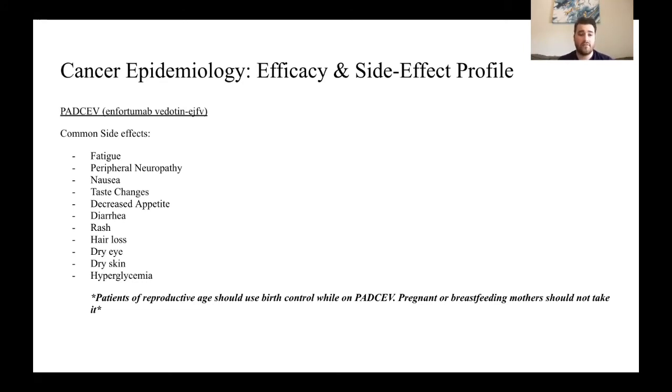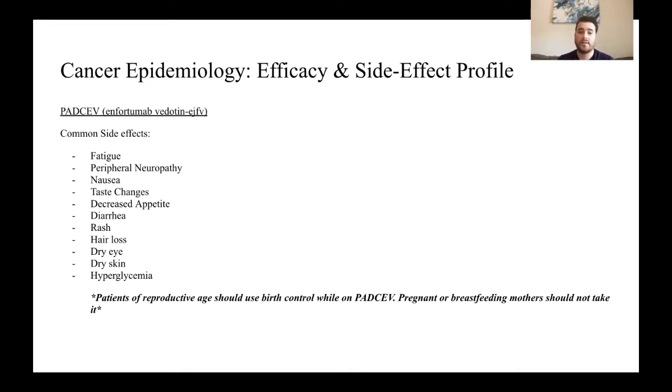So some common side effects would be fatigue, peripheral neuropathy. And peripheral neuropathy is basically nerve damage that causes weakness or numbness or pain in certain parts of the body, like say your hands or your feet. So what they notice with patients who take this drug is that nerve damage could occur in certain parts, and as a result, the weakness, numbness, or pain would happen.